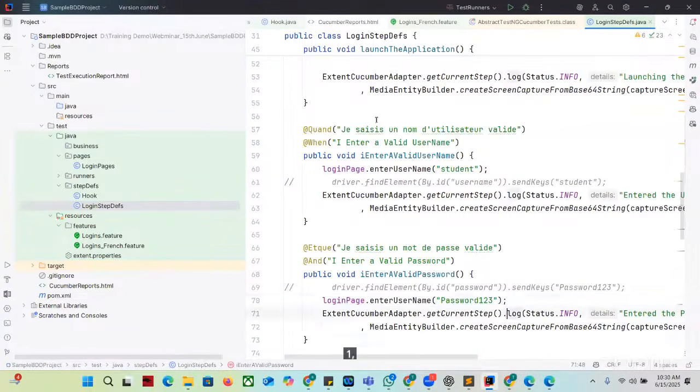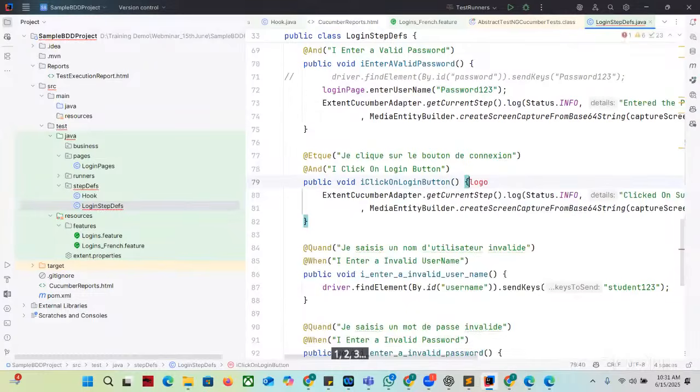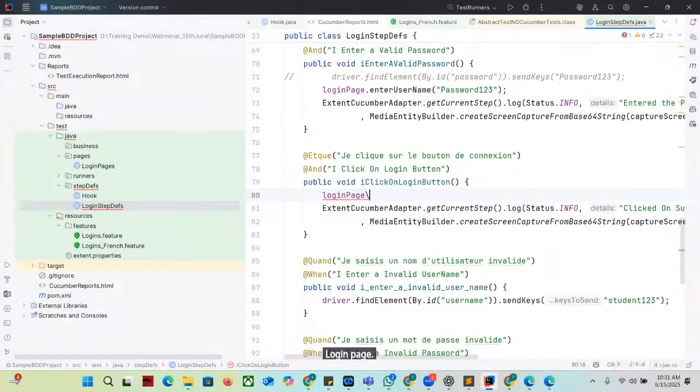One, two, three. loginPage dot click on submit, click on login.